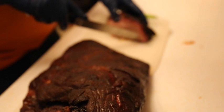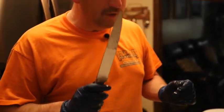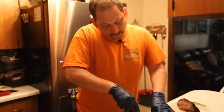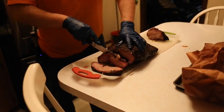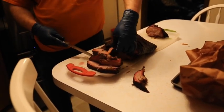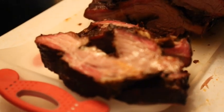Just cut off a little tiny corner here. Mm-hmm. Good choice on that brown sugar, babe. That's good. That's some good stuff. Good stuff. So what I'll do is I'm going to just cut through this. I'm going to slice it up a little bit. But right there, that's what we're looking for, right there. And we'll go ahead and just cut this up for tomorrow.